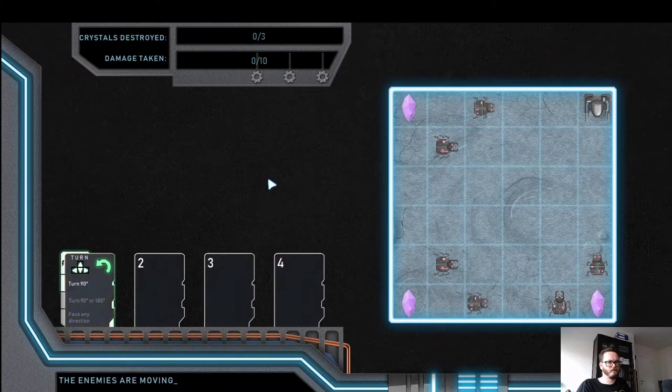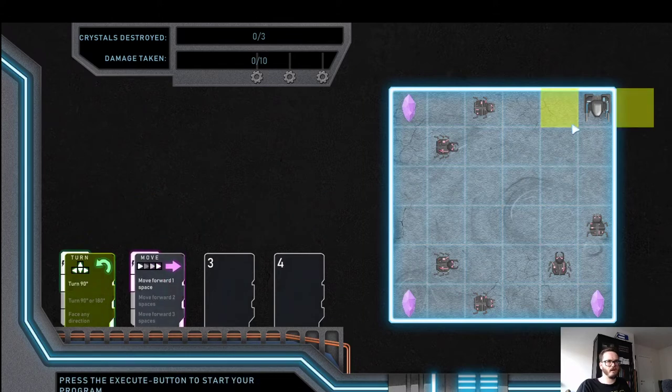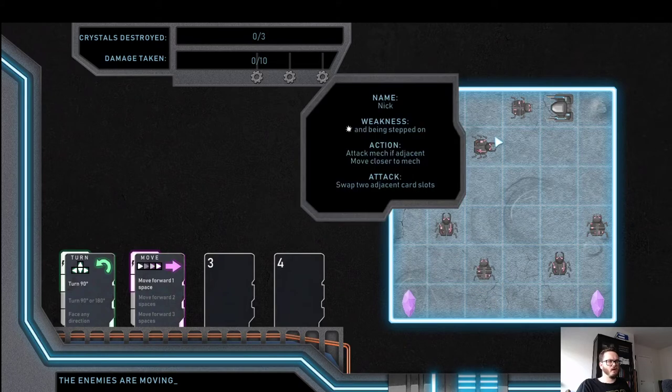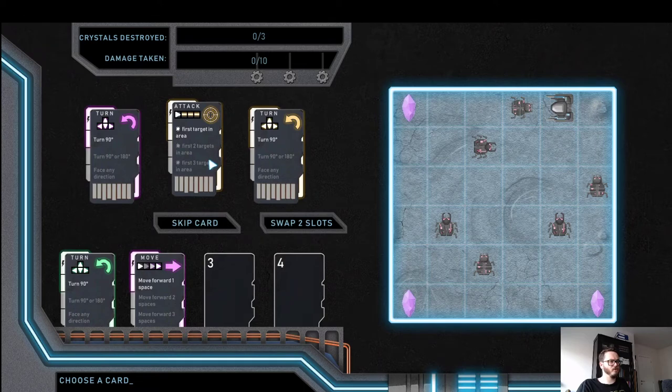Okay. Harry and Kevin are coming for me. That's fine. Then let's go for a move. Execute. Step. I can't take more than 10 damage. Okay, so now I'm going to move, step, and I'm going to be right in their aim, right? So I gotta be freaking careful. We're also going to need to be able to shoot some stuff.